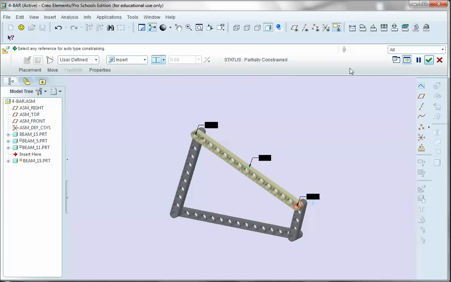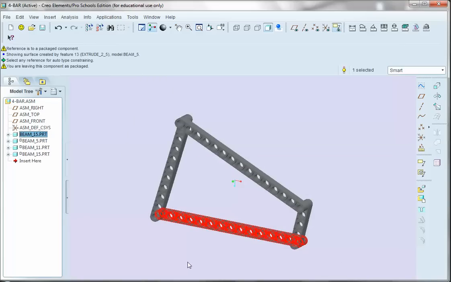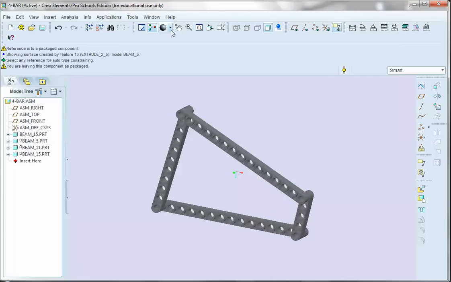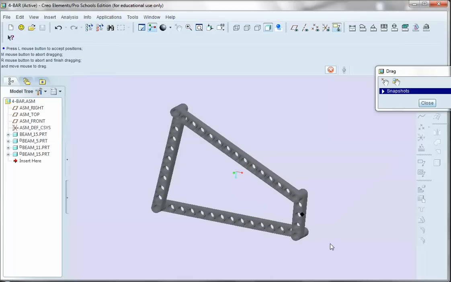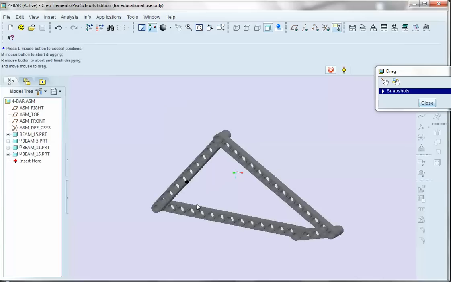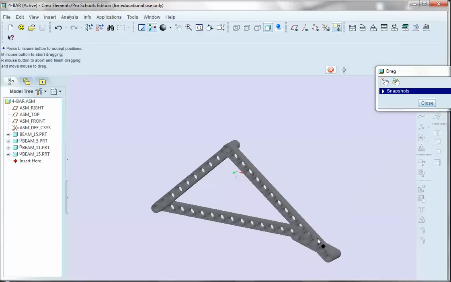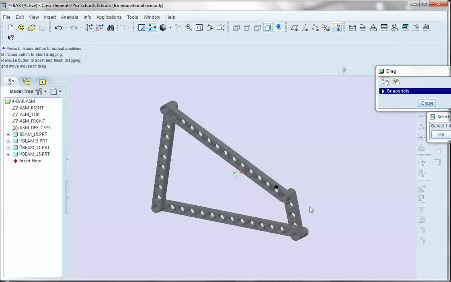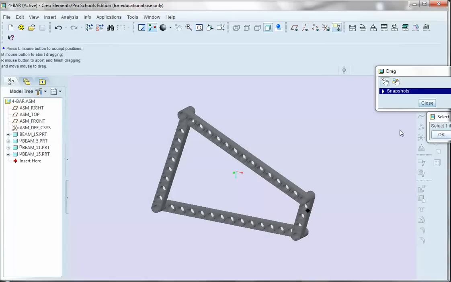Notice it's still partially constrained. Come over here to take a look at your model tree, and you'll see that the initial beam is fully constrained, but you have three additional beams that are only partially constrained. And now you can go to the drag menu and you can move the input link all the way around. Now, if you should select this link over here, it's only going to let you move it so far, and it'll actually get jammed up. So then you can come over here and grab another part to locate around. So you have to make sure that you can choose the correct linkage that'll allow you for full range of motion. So we'll say OK and close.